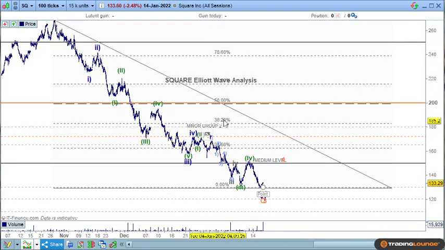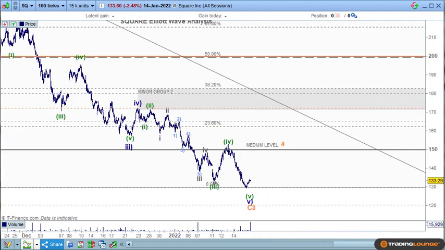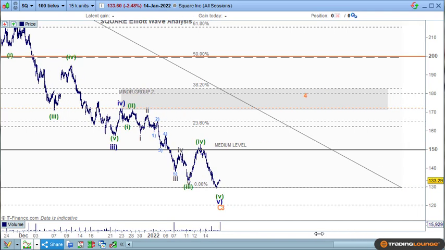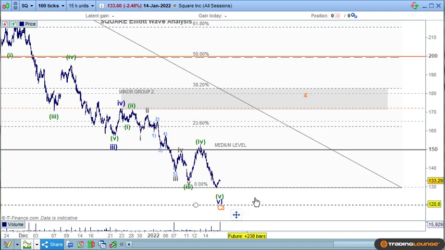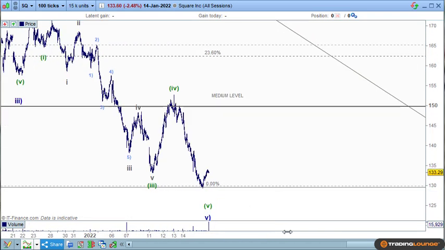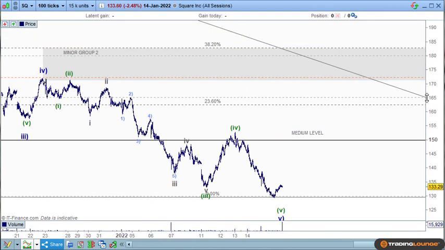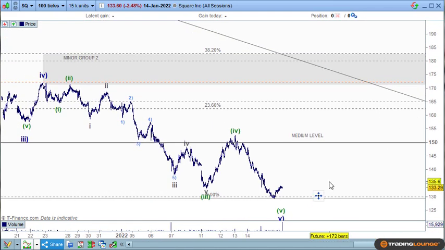So the 38.2% retracement level is way up here. The wave 4, one lesser degree, is here. So normally what I do is just grab the top of this wave 4 and this one here and put that there, and that would be the target for this wave 4. It's kind of just a starting point, but yeah, that's all tradable and doable, but we just need some evidence of a turn. We don't want to be buying it at the bottom because we just don't do that unless we're really confident, and yeah, there's other things at play here.